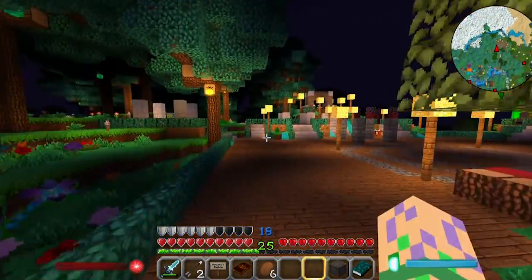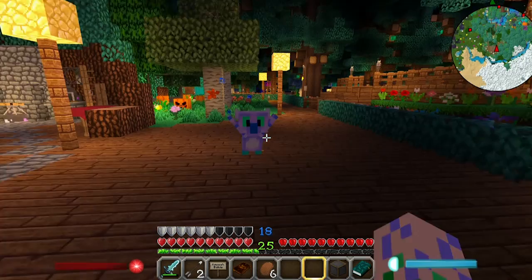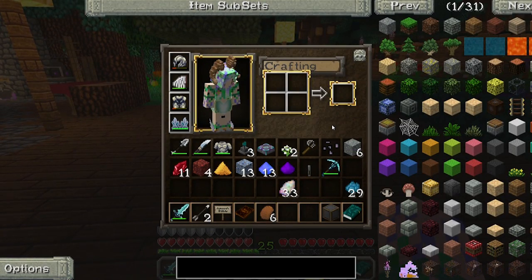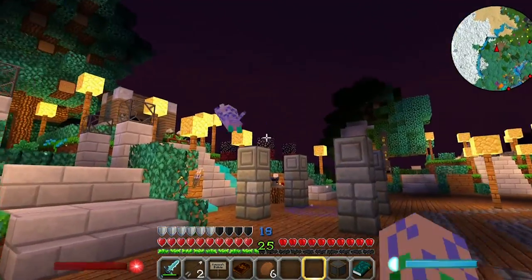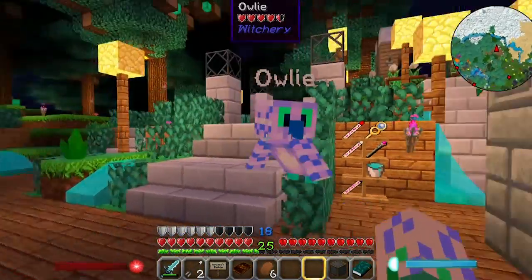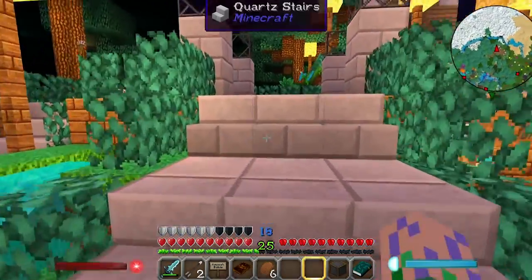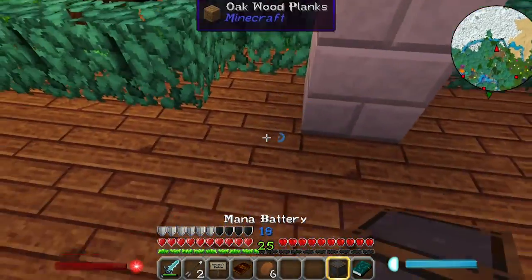Okay, so we're over here at the magic quarters area and I decided to bring Owlie with us because I think he's super cute and I love him so much. I am just flying around being cute. Okay, Owlie, stay right here. Good job.